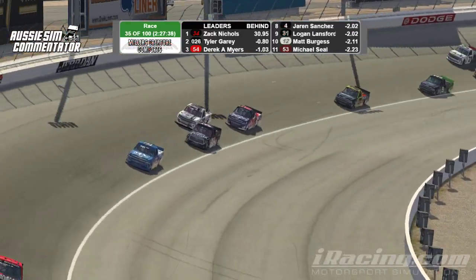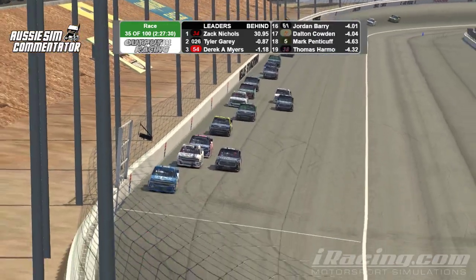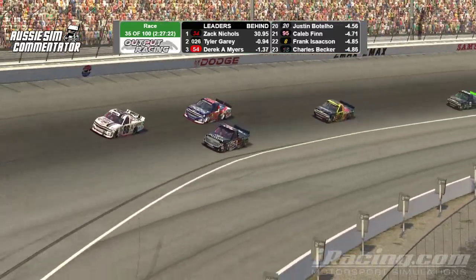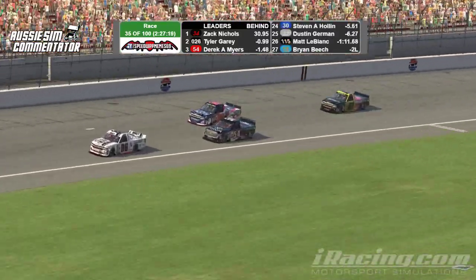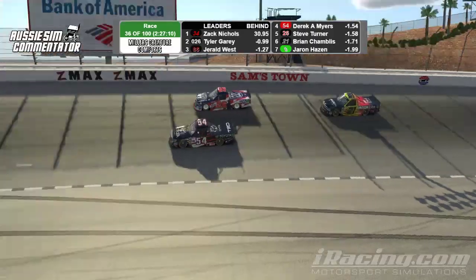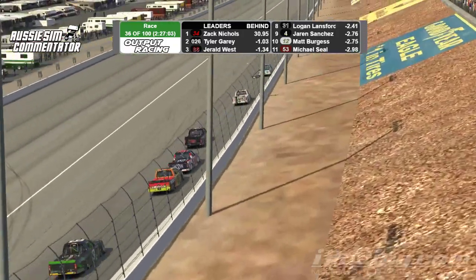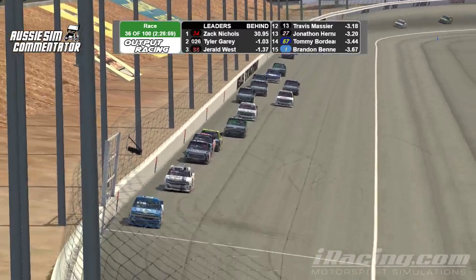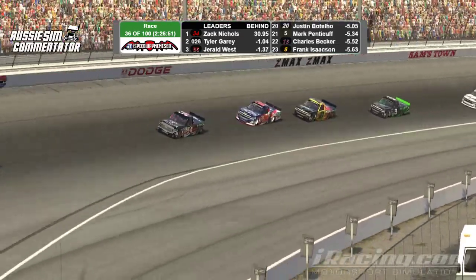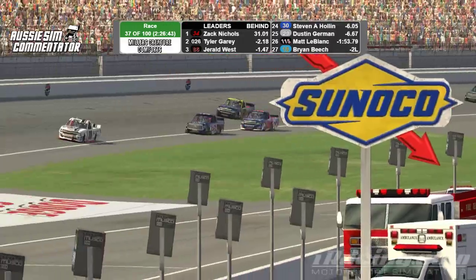See the 86 of Gerald West having a look around the outside as well. Steve Turner right up in this battle as well. Derek could end up falling back to 5th at this stage. Now Gerald is in 3rd. Derek looks like he's starting to build a little bit more of a gap over Steve Turner now, as Steve is starting to come under pressure from Brian Chalmers.